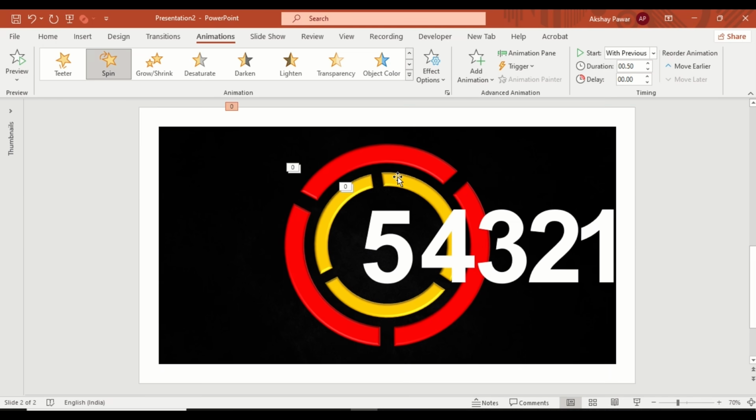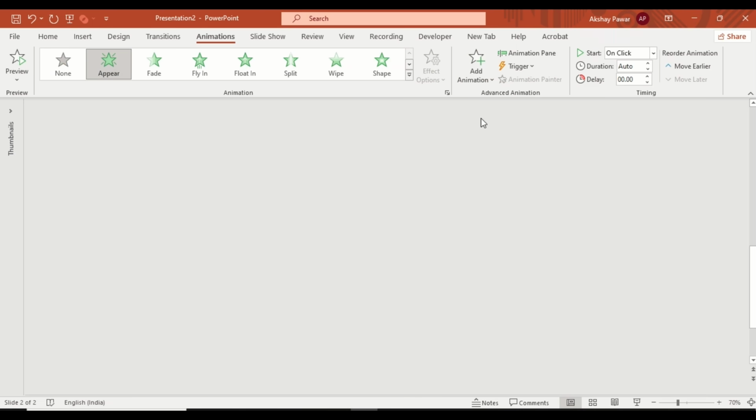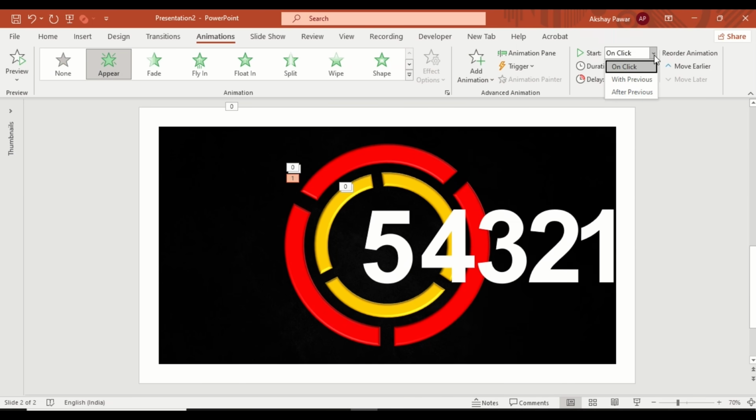To create a smooth loop, apply an appear animation to the yellow hollow shape. Set start with previous and delay to 1 second. Now copy and apply the same animation sequence to the remaining numbers 4, 3, 2 and 1. This will make the entire countdown run smoothly and automatically.